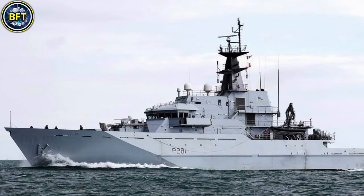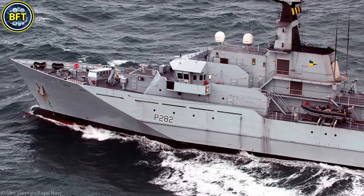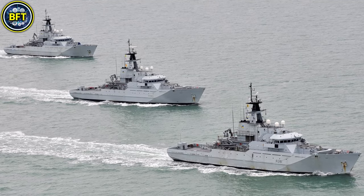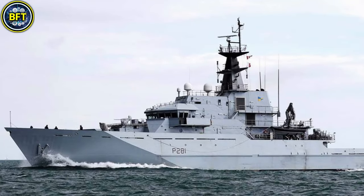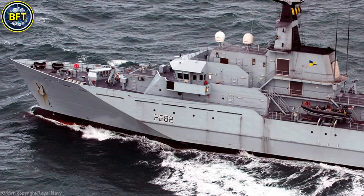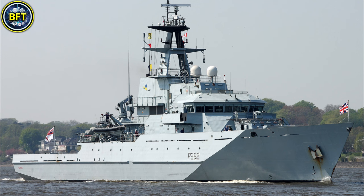Number 5: River Class. The River-class vessels, initially designed by the German company Abeking and Rasmussen, serve as mine hunters and inshore patrol boats for the South African Navy. Two units, the SAS Umkamaz and SAS Umsimkulu, were acquired in 1981. These vessels have a displacement of 390 metric tons and were constructed in Germany and South Africa. They were initially equipped with advanced unmanned underwater vehicles, making them capable mine hunters for their time. Measuring approximately 47 meters in length and powered by diesel engines, they are primarily used for coastal surveillance and mine countermeasures, reflecting their dual role as patrol boats and mine hunters.